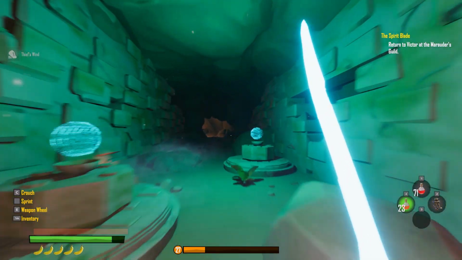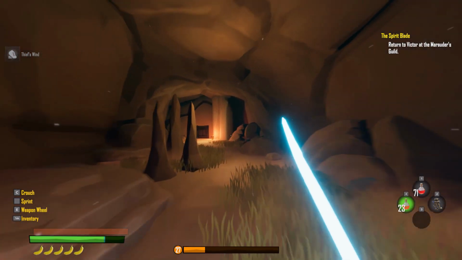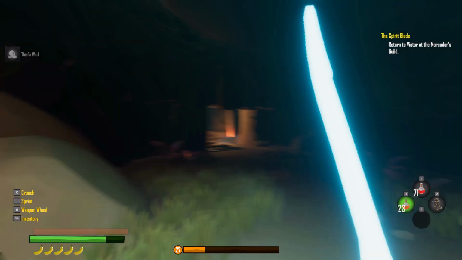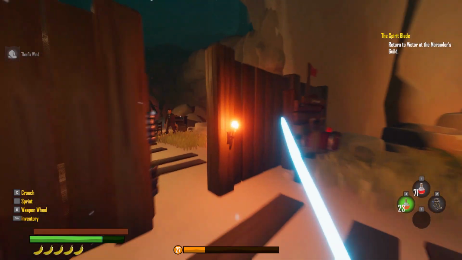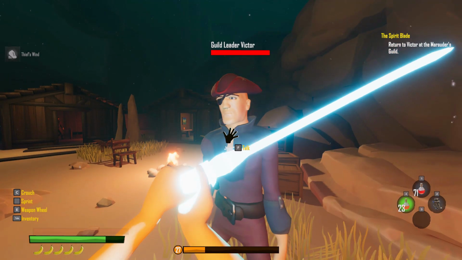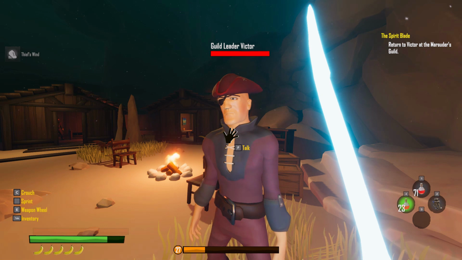Okay, well, back to Victor. That was actually very disappointing. The blade was the most cool thing, but I'm not going to use it once we're done. I like my lifesteal. I like all the healing items we have. Hey, Victor, how's it going? By the way, here's the cool glowing blade I found. It's also kind of annoyingly glowing. I mean, that is bright.